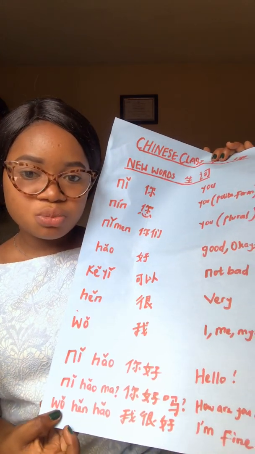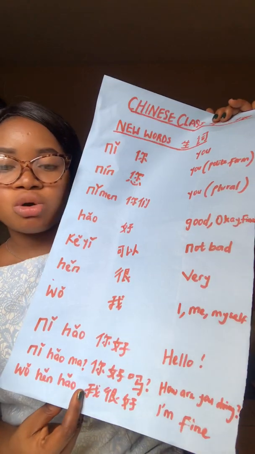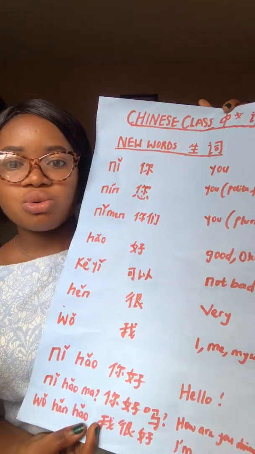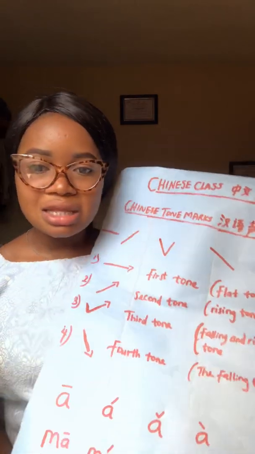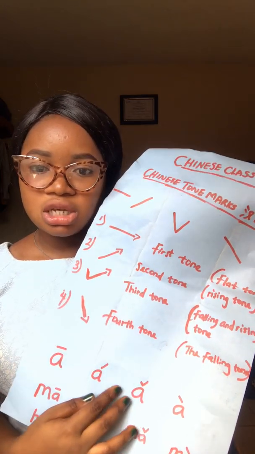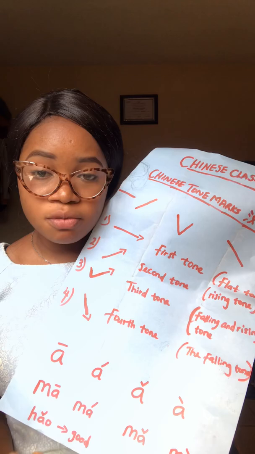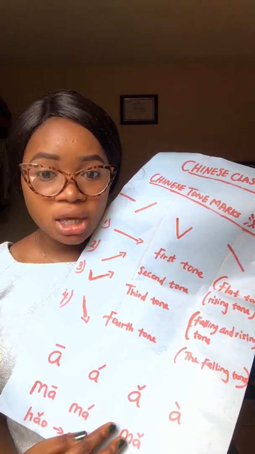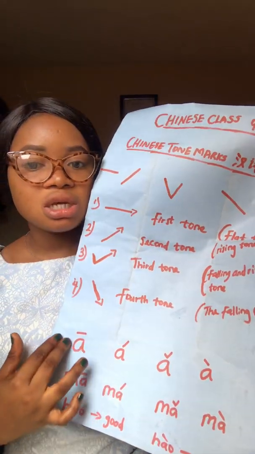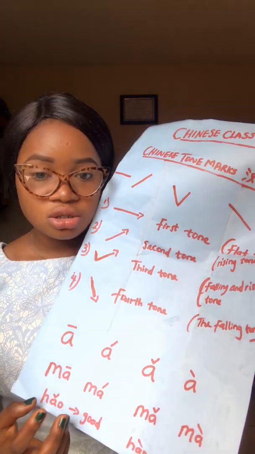You can see the response, 我很好, 我很好. So the tone mark determines how you respond, it determines how you pronounce, and it determines the meaning of each word in the Chinese language. And in the next class, I'm going to be teaching you the sound of each alphabet in Chinese language. They are called pinyin, not alphabet, in Chinese language. Although we know them as alphabet in English language, in Chinese language they are called pinyin. So next class, I'm going to be teaching you how to pronounce these, because the alphabet in English language is different from the pinyin in Chinese language. They have different pronunciation. Do you understand?